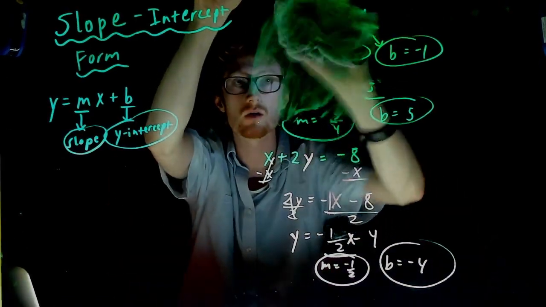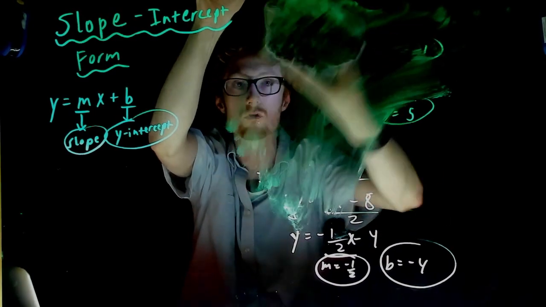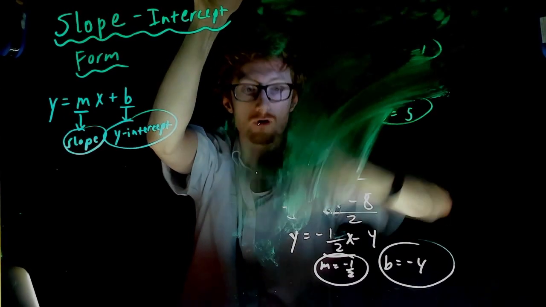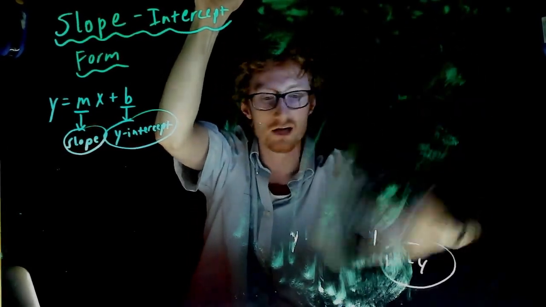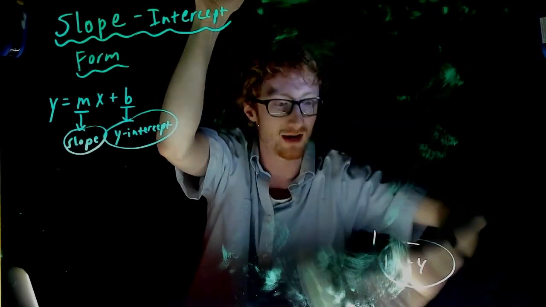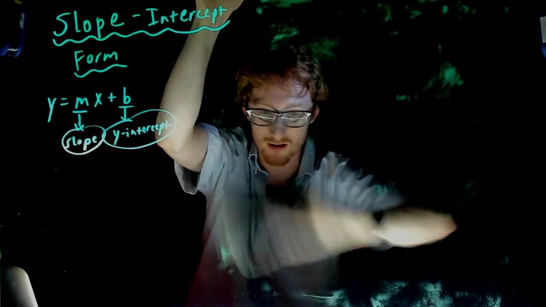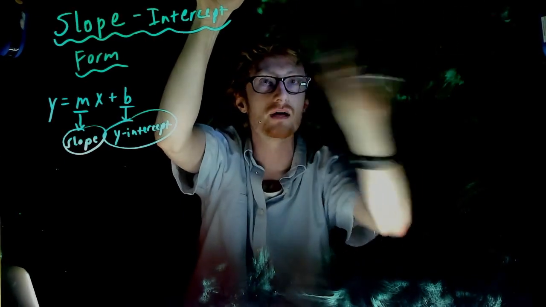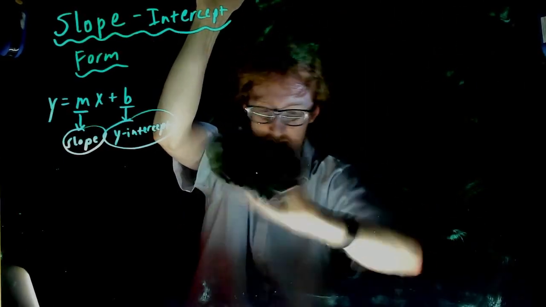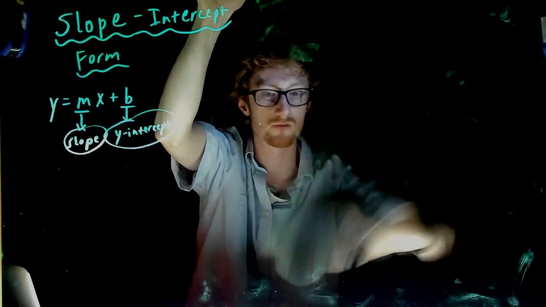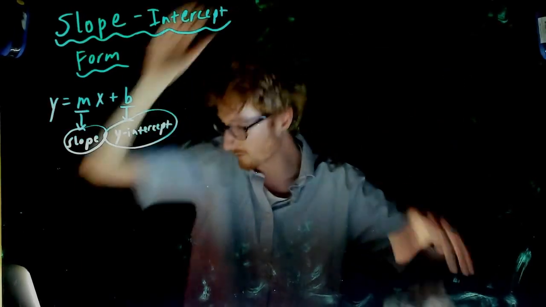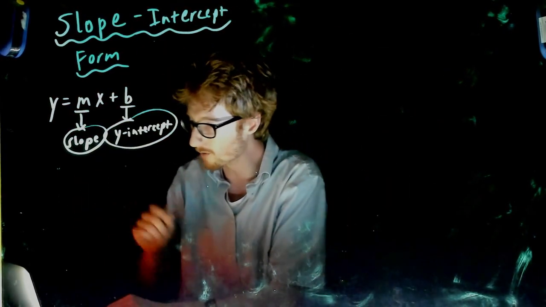So let's look at one more strange one like that, where the form is definitely not in the right form. That form is actually called standard form. Standard form sounds kind of nice, doesn't it? But in reality, it's kind of a bit harder to graph it when it's in standard form, and it's a bit harder to determine the slope and the y-intercept if it's in standard form. That's why I like slope-intercept form, because it's easy to tell the slope and the y-intercept. Okay, let's do one more like that.